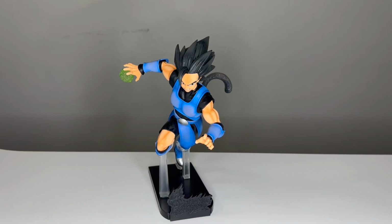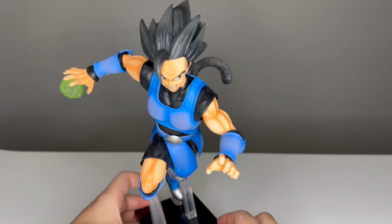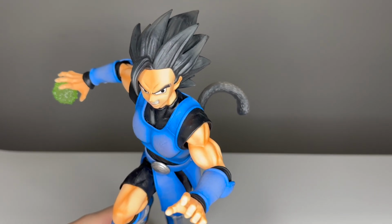We got a new episode here with this figure that I finally added to my collection. It is Shallot, this mysterious ancient Saiyan from Battle of Worlds with Dragon Ball Legends. And let's just take a look at this Saiyan up close and personal.